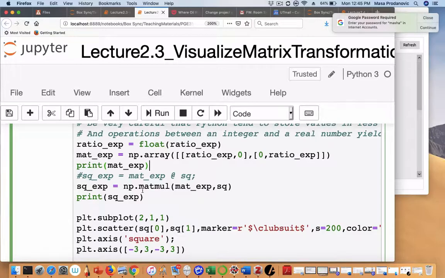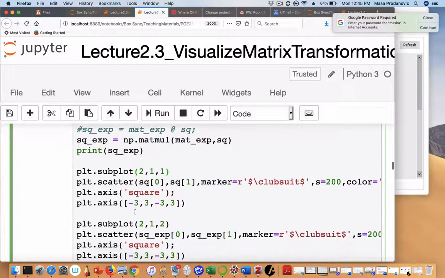Okay? And then I'm going to plot using this subplot. I'm going to do a scatter plot, and I'm going to enlarge the axis to actually see and make the axis the same in both of these subplots so I can compare. Are we following? Okay. So this is my expanded square. It's just matrix multiplication, matmul, with this transformation matrix and my coordinates. And then I see where it goes by plotting using scatter.